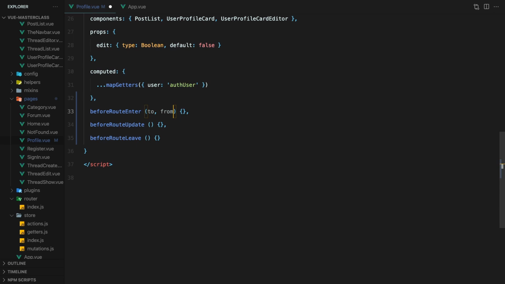To protect the profile page from guests, we could use the beforeRouteEnter guard and redirect the users to the home page if they are not authenticated. To do that, in here we can check if we have an authenticated user in the state.